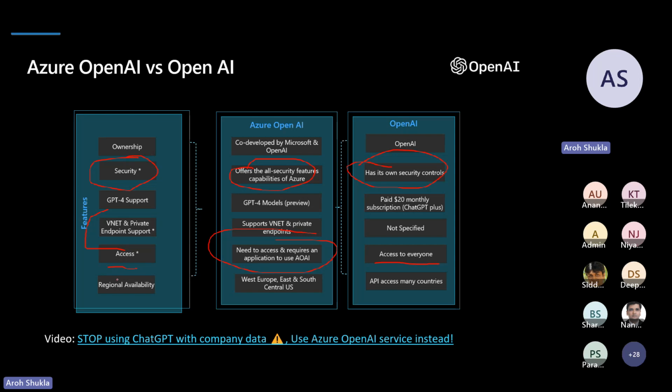One thing Microsoft is still working on is regional availability, right? In OpenAI, we will be adding more regions, and now it's open to many countries. At this point in time, we have only four regions, right? We have Western Europe, Eastern and South US. Four regions at this point of time, and we are adding more. Right now there's no Asia, but we are adding it soon. I will share this video link in my links as well.